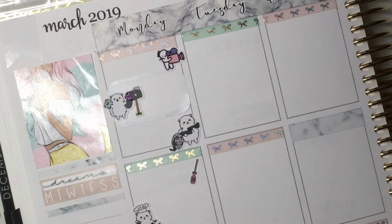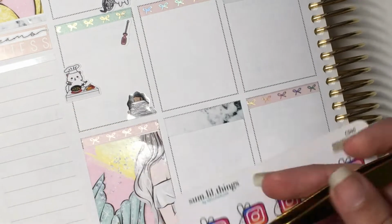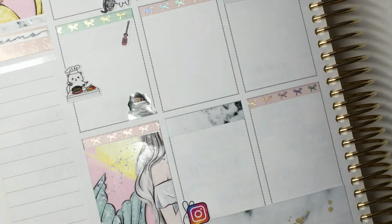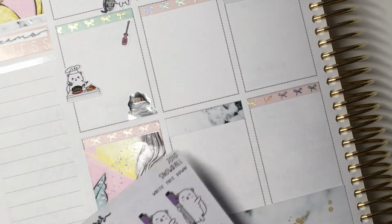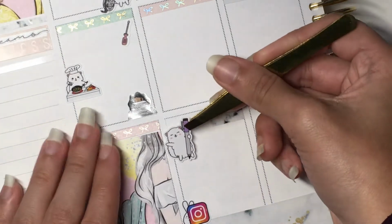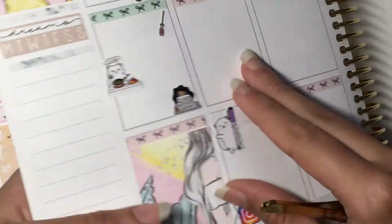Okay, so going into Tuesday. Kind of a busy day. So I'm going to start off by putting down a Some Little Things sticker to mark that I did an Instagram post for my haul. I guess at some point I uploaded it between filming it the previous day and the Instagram post on Tuesday.